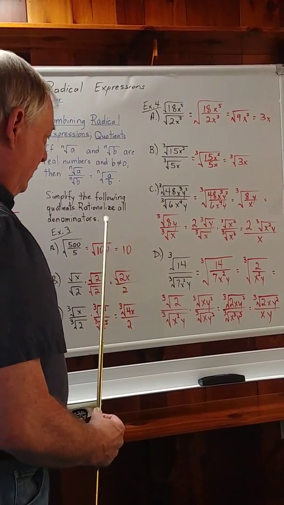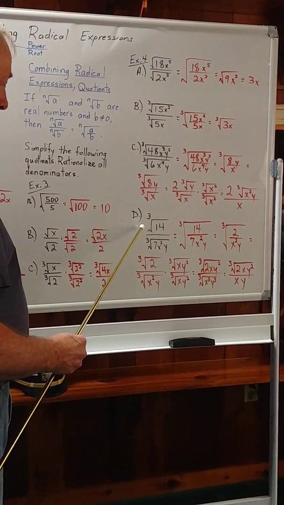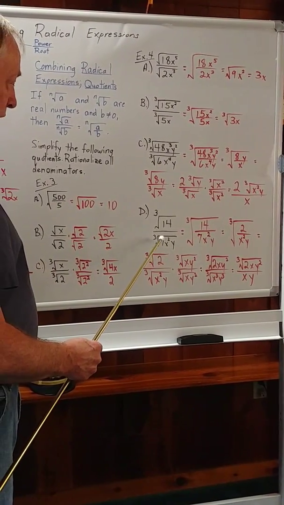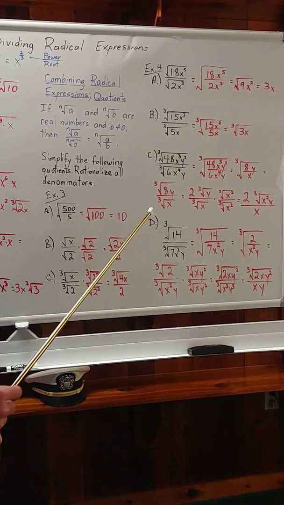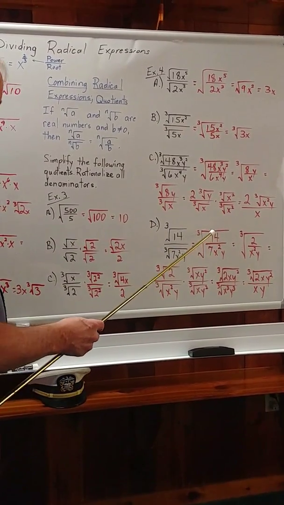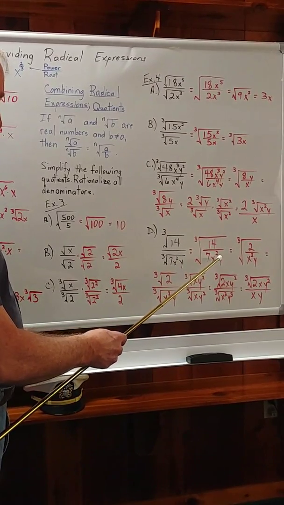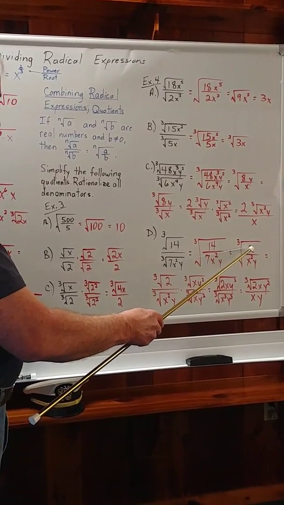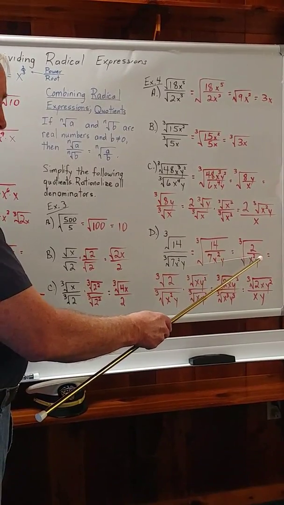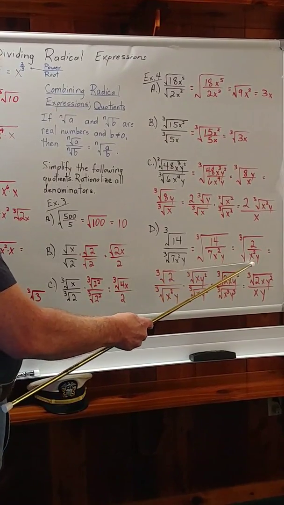So the last example for today's lesson is the third root of 14 over the third root of 7x squared y. Because 14 will divide by 7, I would like to create one fraction, and I get the third root of 14 over 7x squared y. So that gives us the third root. 14 divided by 7 is 2, so we have 2 over x squared y. Alright, so that cannot be simplified anymore.